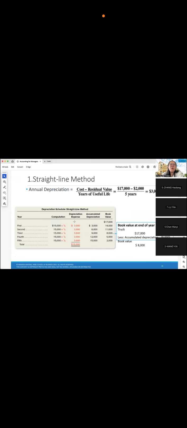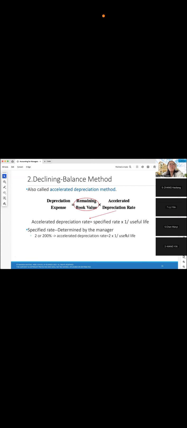How did I get 40%? Recall that under the normal straight line depreciation method, because we divide by 5 years, the normal rate would be 1/5. Under double declining, we take 2 times 1/5, which is 2/5, which is then 40%. So that is the depreciation rate under the double declining balance method. In the first year, I am taking 40% multiplied by 17K. Depreciation expense is 6.8K. Accumulated depreciation is also 6.8K. And for book value, I am taking the book value from the previous row minus accumulated depreciation, which equals 10.2K.